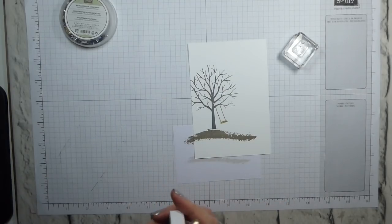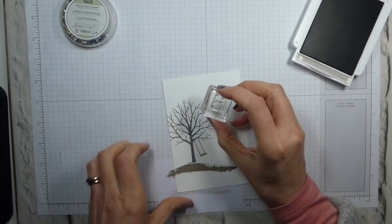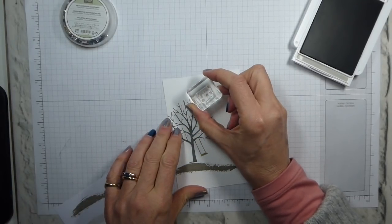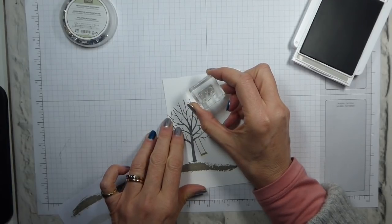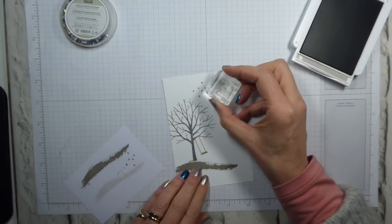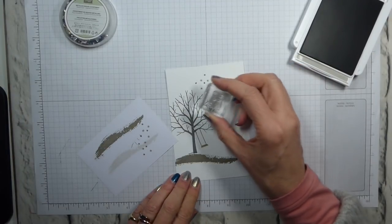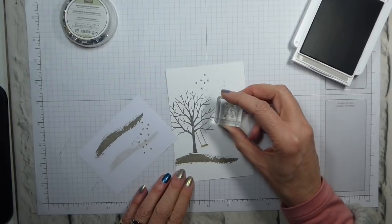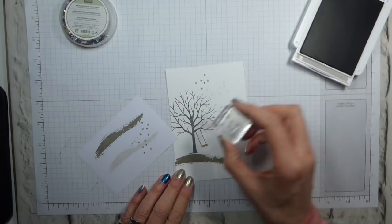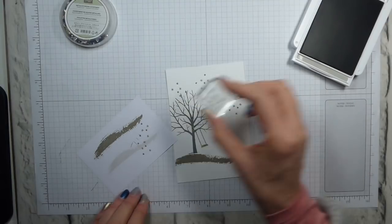What you might think is a slightly odd choice of colour — I'm going to use the Grey Granite for some of the snowflakes. It's because when you watch snowflakes falling, you're often watching them against a blue sky — well, actually against an almost green sky. I think I'm going to do some full strength and some half strength. I think it's fine to have them in Grey Granite, and I'm going to have them coming through the tree because they would.